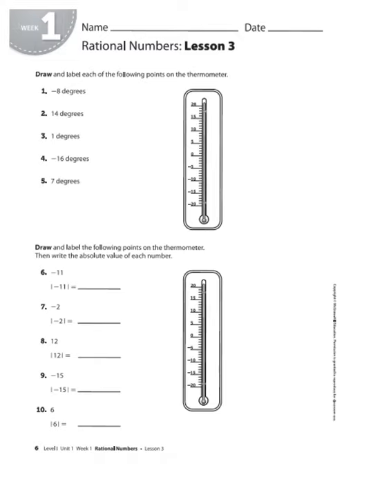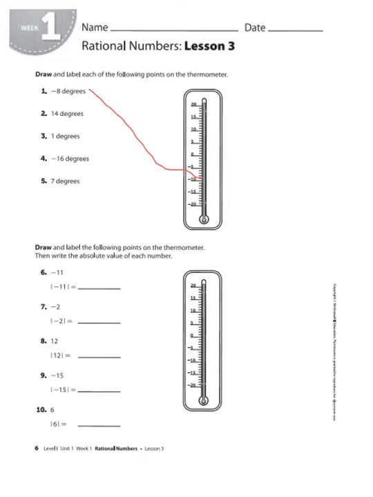On slide number 3, on 1 through 5, you are going to draw and label each of the following points to the thermometer. So again, your line tool is in between the shape tool and the background tool. Or you can go to insert, which is in between view and format, and you can go to line, and it will let you draw a line. So I'll do one example, negative 8. Negative 8 would come right above negative 10. Make sure your negatives go with the negatives and the positives go with the positives.